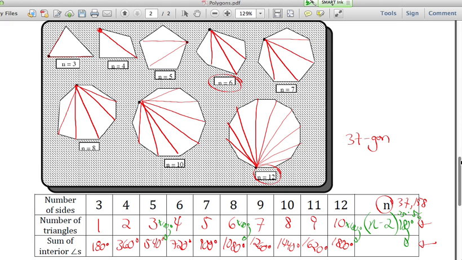So I realize that I may have just confused you a little bit. Let me just back things up. Yes, the number of triangles is n minus 2. So if that stands for the number of triangles, I'll do 180 degrees times the number of triangles to get the total degrees that are inside my polygon.